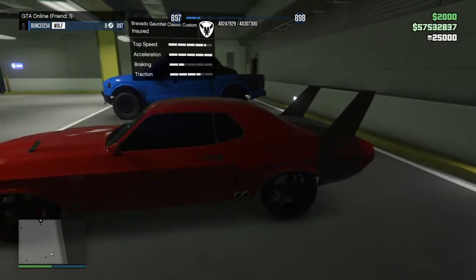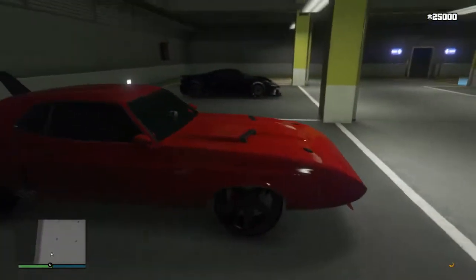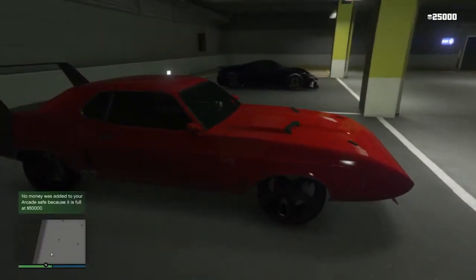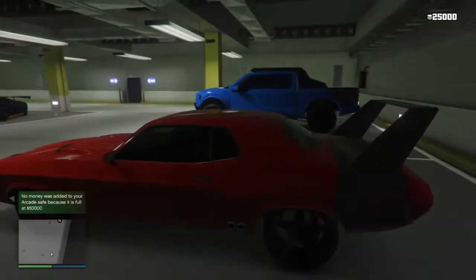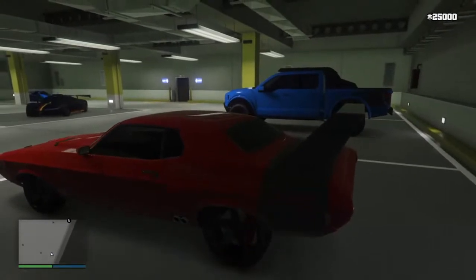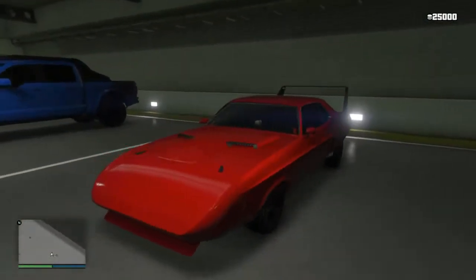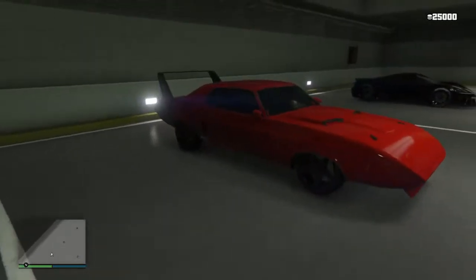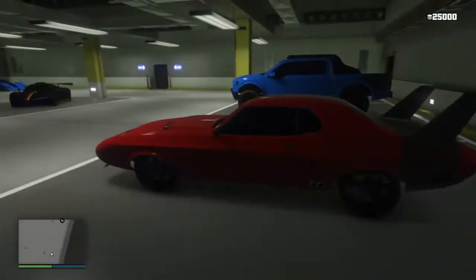Next we've got the custom Gauntlet, the Gauntlet Classic Custom. I was going to turn this into Doc Hudson, but I couldn't get the colour properly, so I just stuck with the red. Tried to make this look more like Fast and Furious, even though this is based off the Challenger Superbird, not the Dodge Daytona. It still classifies as a Daytona, it's just not the right one. This is like an old school Dodge Challenger. So I just went with the standard red with the black wheels, red writing on the tyres, and just the black livery because it all blended in nicely.